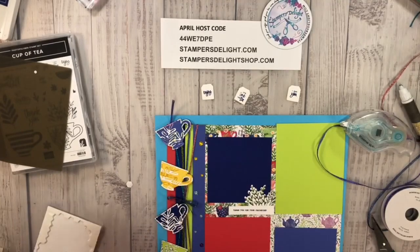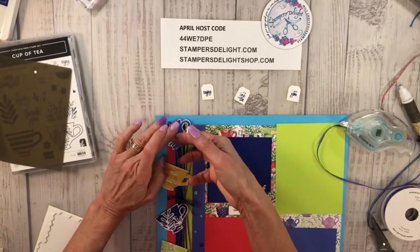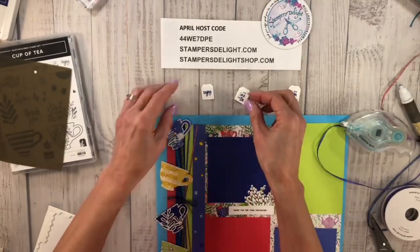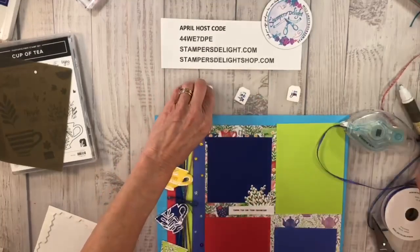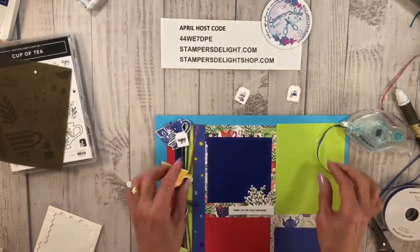Again, this is a work in progress, because I don't plan these really ahead. I like to do them with you. So we're going to do Enjoy. So there's that one.